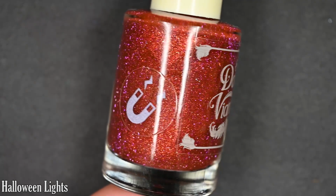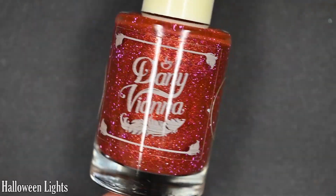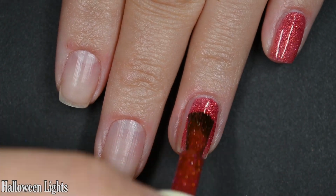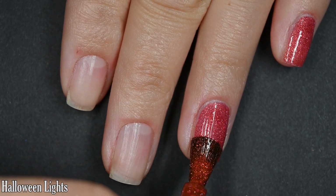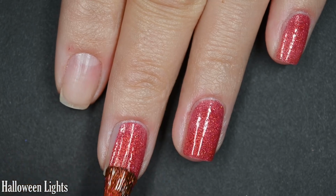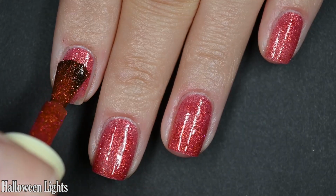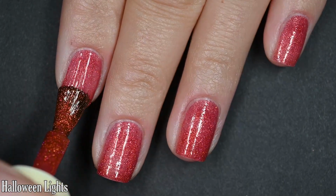And lastly for today we have Halloween Lights, and this one is described as having a purple leaning red base with an orange magnetic effect, copper holographic glitters, and purple reflective glitters. Again, for this magnetic, this covers it very, very well here on this first coat. I was able to get full coverage in 2 coats before hitting it with the magnet and was very happy with the pigment payoff. This one definitely also screams Halloween to me.